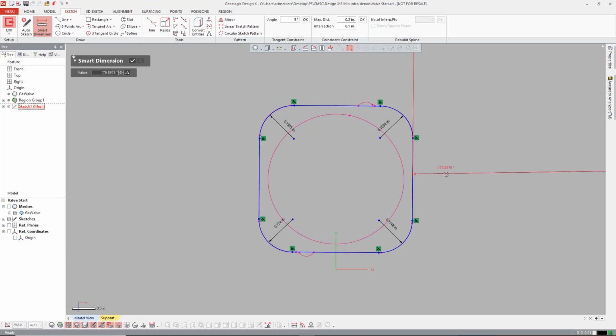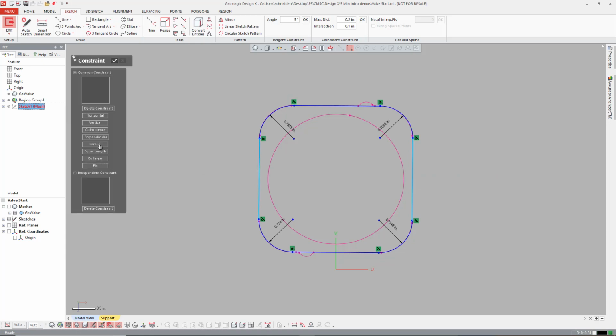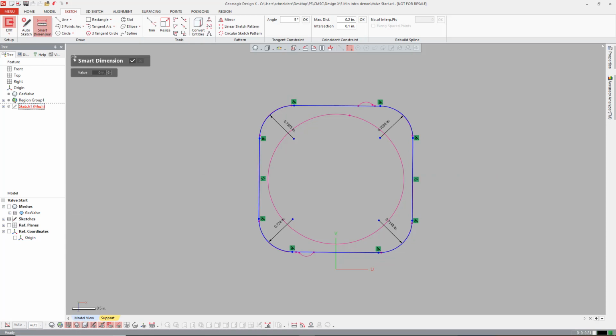So here's a good way we can go through and see that this part isn't exactly perfect, right? These two sides are not parallel. So we can go through and apply a parallel constraint, and then we can dimension these as a sketch object very easily. As we're going through in modeling, we need to make a call whether we want to have a perfect CAD-driven dimension or if we want to extract the CAD dimensions as they are in the part.